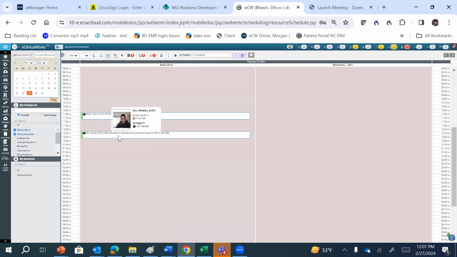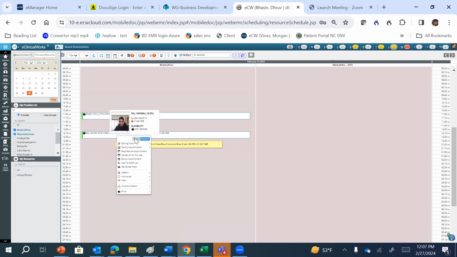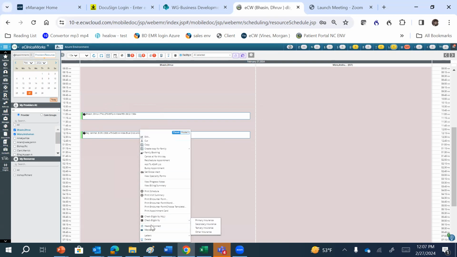I just tested this out today. I put in this patient here, Raj, and if I right click on their name, there's a section for Healow Connect. Think of Healow Connect as the terminal where you decide what you're sending out and how you're sending it to different patients or a group of patients.